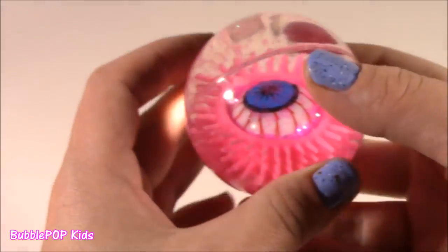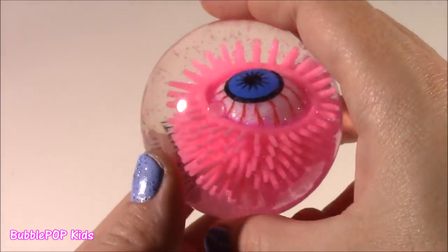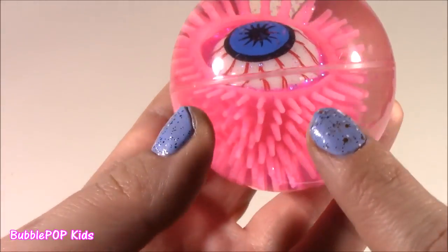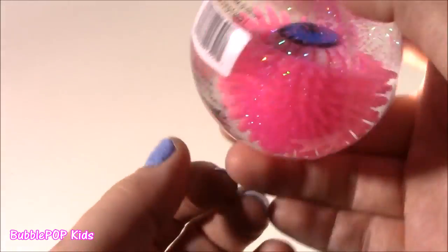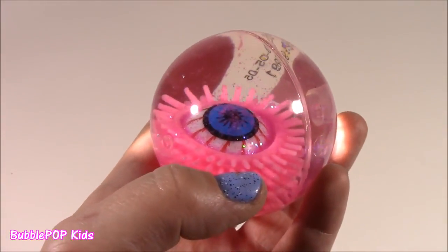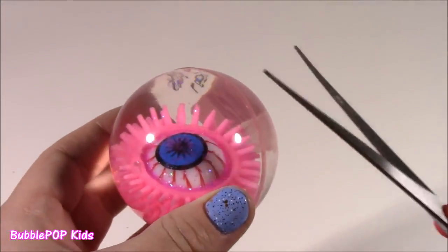Ooh, got super dark. Okay, so the lights are on. I'm looking at this. It is filled with all of this pink glitter. There's an eyeball. It lights up, and inside there is this kind of fluffy pink thing. Let's do it. I'm watching you, Bubble. Time to chop! Ooh, I'm so excited.